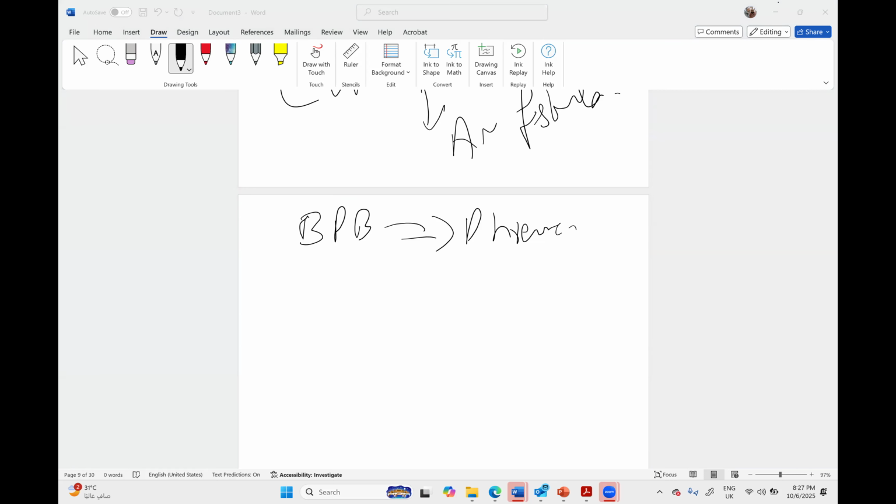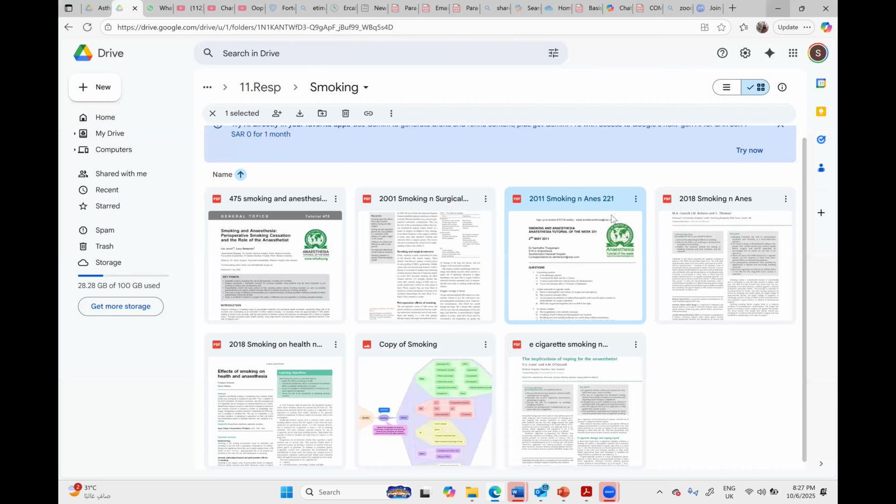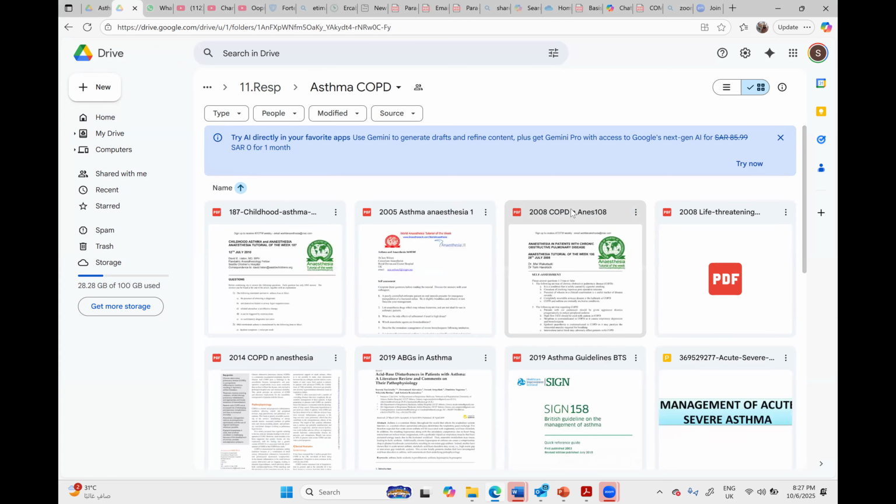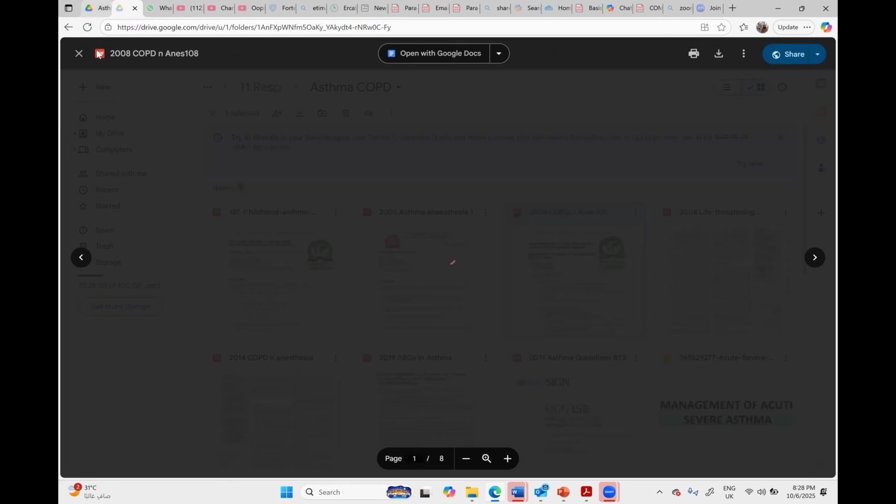How much tidal volume and respiratory rate do you have to keep in COPD? Dr. Sumera, you are asking a question for which a very diplomatic answer is needed. Usually it depends on the patient, but usually you try to have a lower respiratory rate and a prolonged expiratory time. Tidal volume depends on it, because you should be doing pressure control. You have to limit the pressure so that you are avoiding barotrauma.